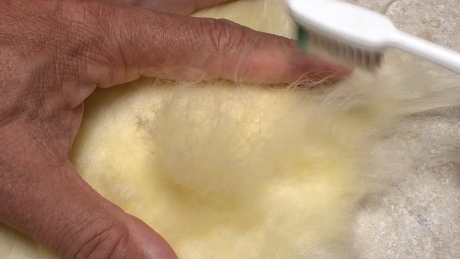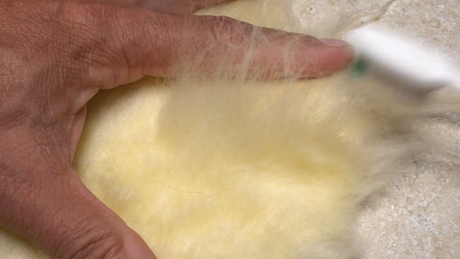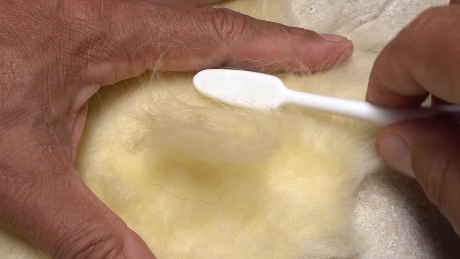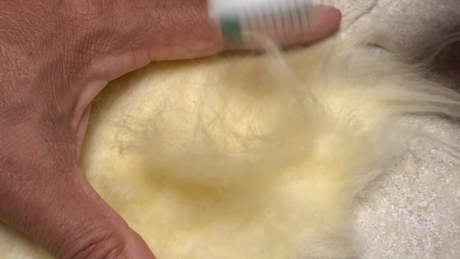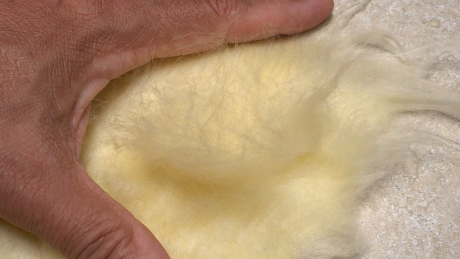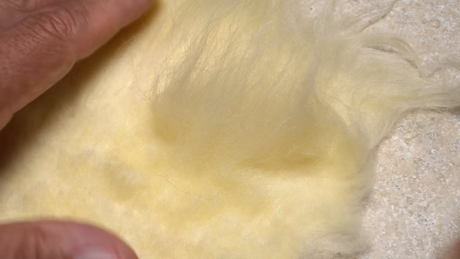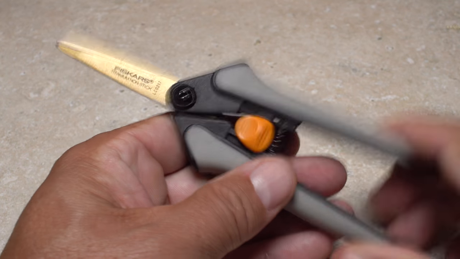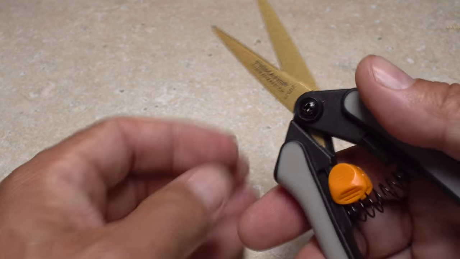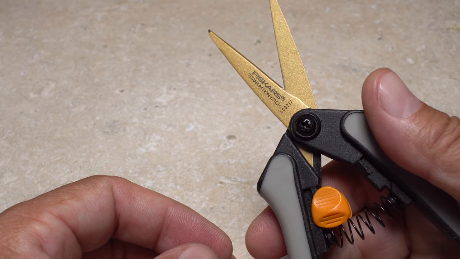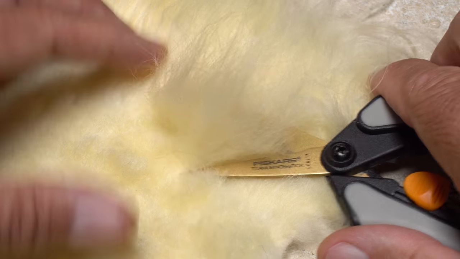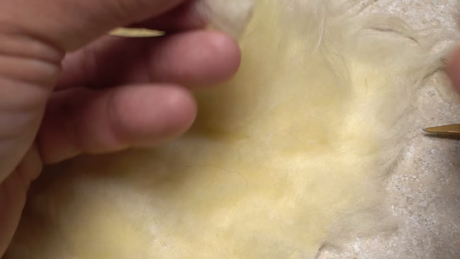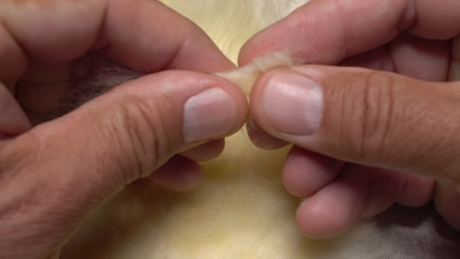For craft fur, I like the stuff that has longish fibers. Here, I'm using off-white. A toothbrush works wonders at coaxing this stuff around to where you want it. In this case, I've teased up approximately a one inch square. Craft fur is a well-known scissor duller, so don't use your good tying scissors. These guys are fairly cheap and do a phenomenal job. Also, this spring action really comes in handy. Snip that one inch square off close to the hide, then roll the square into a clump.